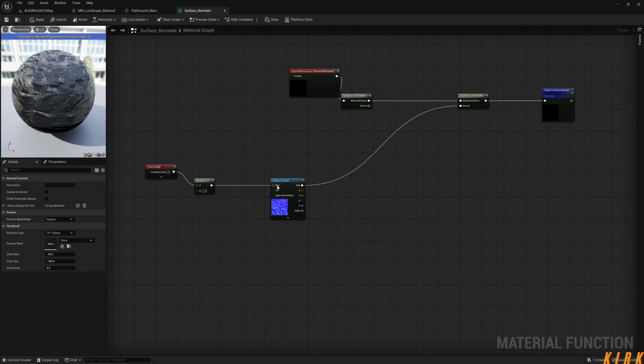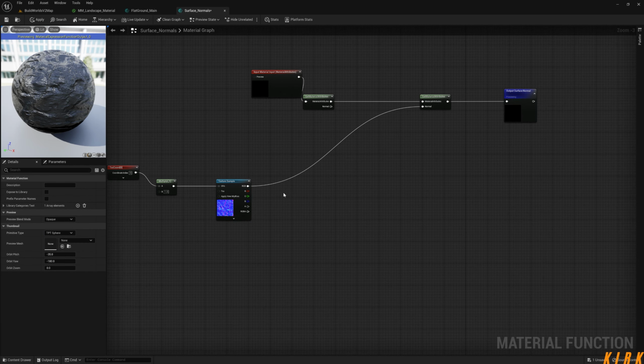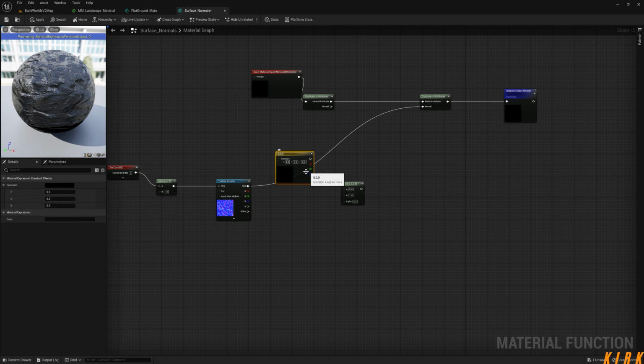Okay, so now I want to affect how intense this normal is going to be. So I'm going to hold L on the keyboard and left click and get a lerp. And for here, I'm actually going to change between normal map and flatten normal. So I'm going to hold 3 on the keyboard and left click and get a vector 3. And in the Z offset here, or in the blue channel in the details panel, you can just put a 1 in there.